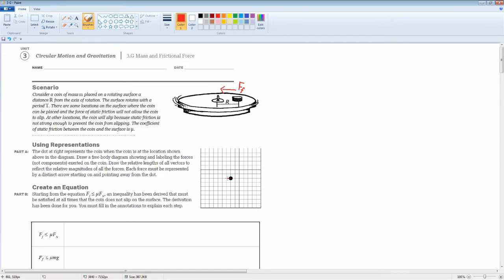So right here, we're going to draw it to the right. And this is the force of friction. What is holding it down? I try to draw as straight as possible. Fg, going down, and going up is Fn. All right. Good. That's all you need. There are 3 forces.